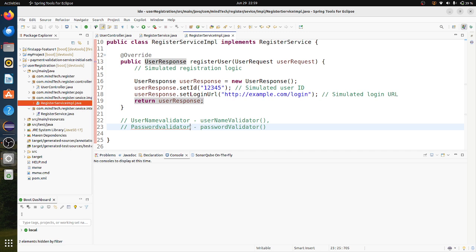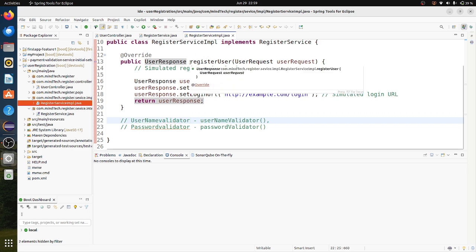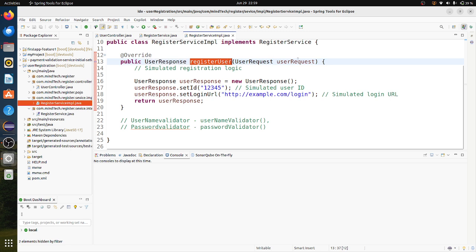In order to do validations we have many approaches. We can write the entire logic here only, or we can make it into different methods, or we can make it into different classes. Every approach is fine, but in order to reduce the time and effort of a developer, we'll use the best method. Suppose you write all the validation logic in this service method where the registration is created.